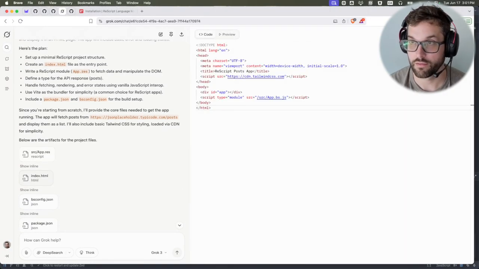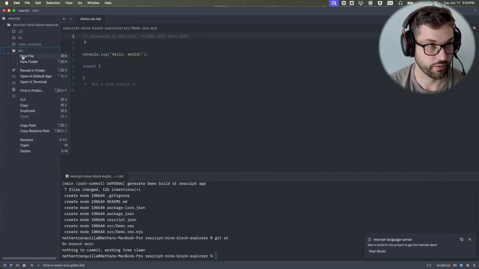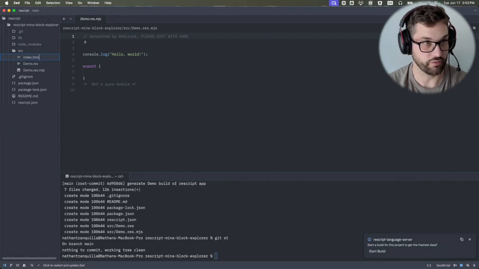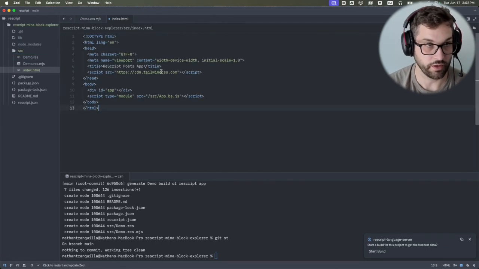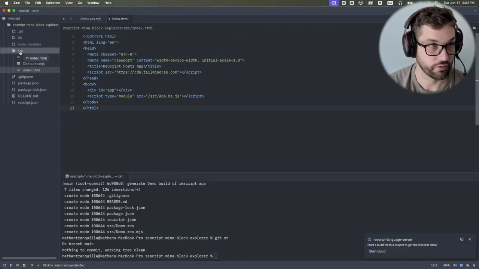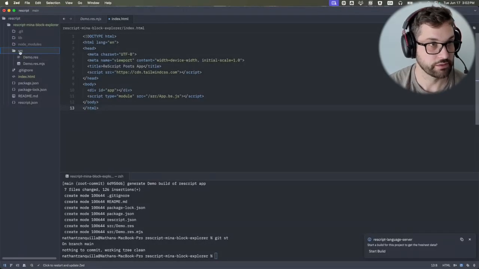Here we go. Okay, let's create an index.html file. We'll dump this in, and it's going to reference our source app.bs.js. Okay.